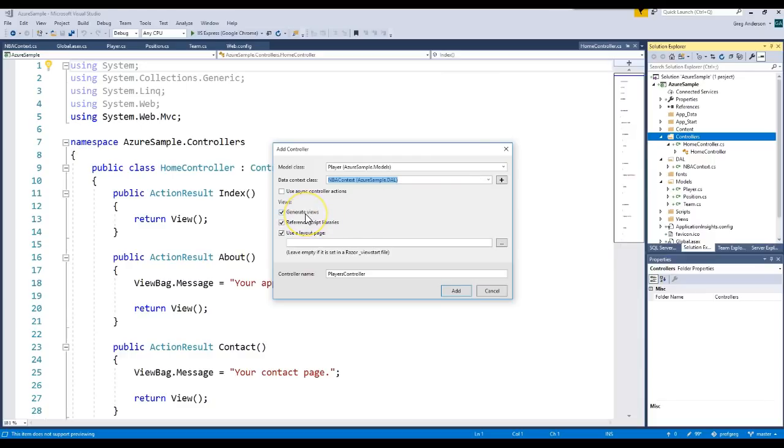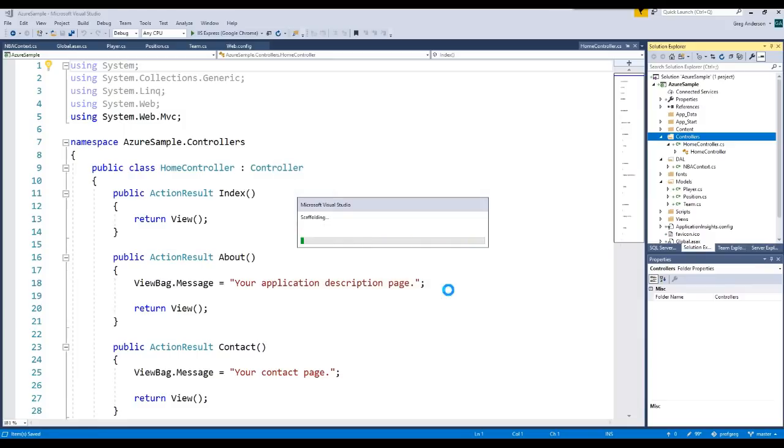And we want it to generate all of our views associated with it, and it's going to make the controller called the players controller. We'll click add, and it will go generate that new controller called players controller and create the views for us. And then we're going to repeat this process for our team controller or our team table, team model, and the position model.